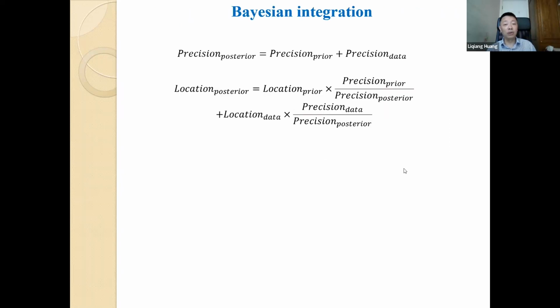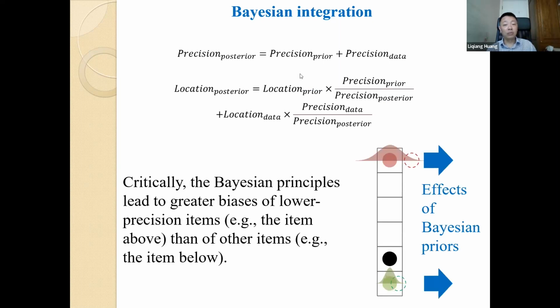So what are those mechanisms? I will explain a few of them, the more important ones. The first is Bayesian integration. So what is Bayesian integration? I'm sure all of you know the concept and the mathematical principles, so I won't bother to explain that. Those are the basic formulas being used here. But conceptually, this is the way it matters.